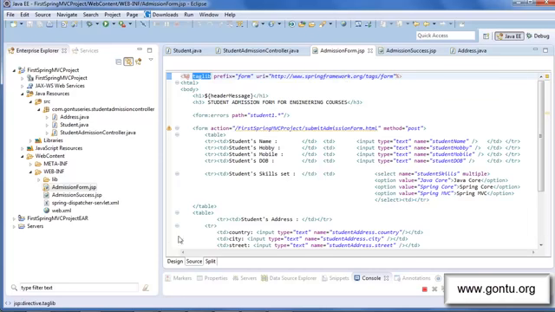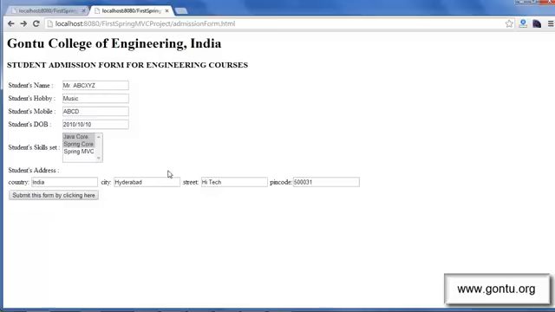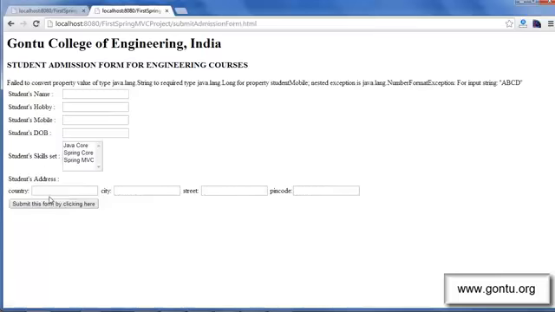I'll do one thing. I'll quickly show you this application working in the browser with all these modifications, and then I would explain the complete workflow once again for all the changes which I've just made. Now, after all these modifications, if I submit the same form for which I've entered the wrong value for student mobile, that is a non-number value, what would happen? Let's check it out. Cool.